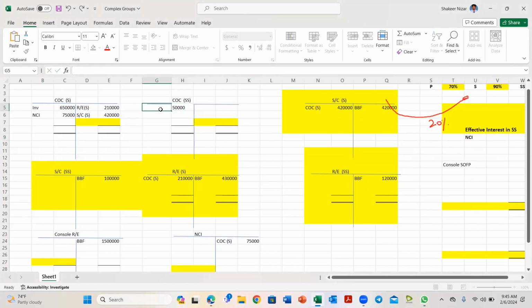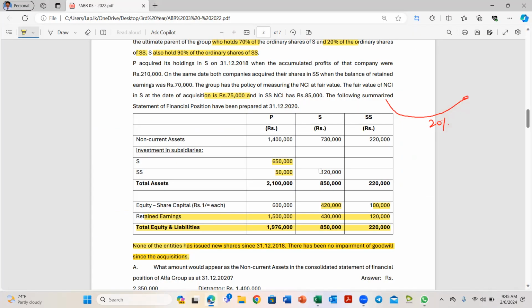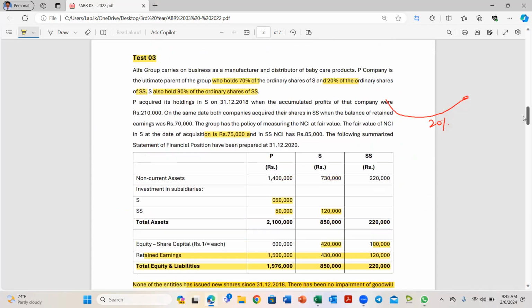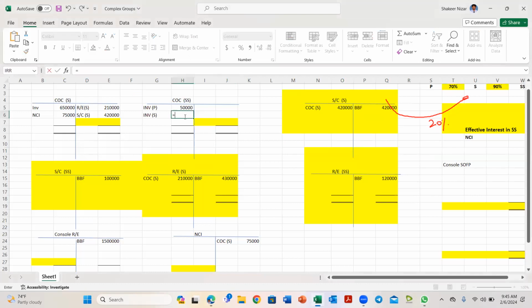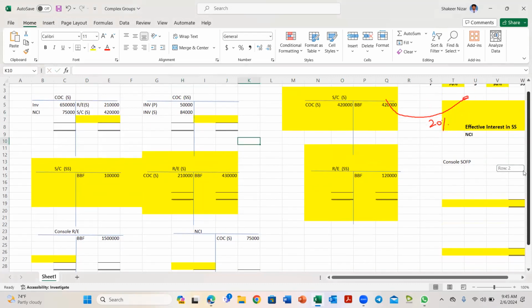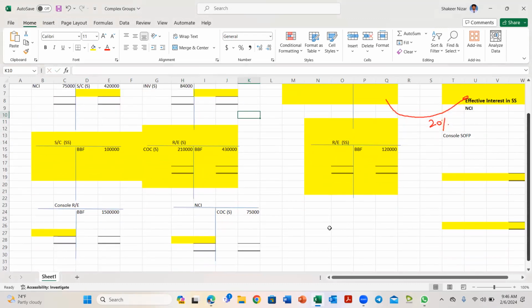This is the direct investment made by the parent, right? Next, we want to recognize the investment made by the subsidiary in order to acquire the subsidiary. You can't take this 120,000 as it is. Out of that, the parent owns the subsidiary up to 70%, so 120,000 into 70%. The remaining goes to the NCI as debit. The notional entry is investment account credit 120,000, cost of control debit 84,000. The remaining 36,000 is debit to the NCI shareholders, right?